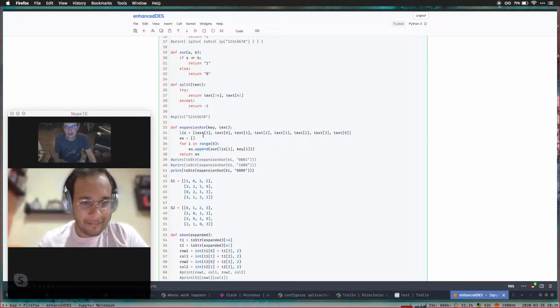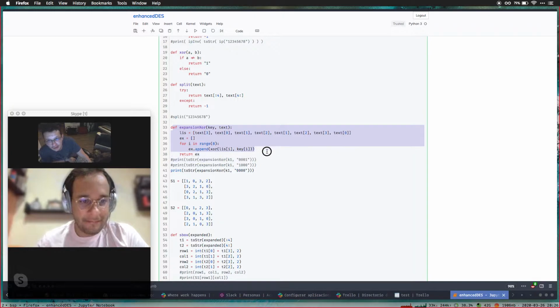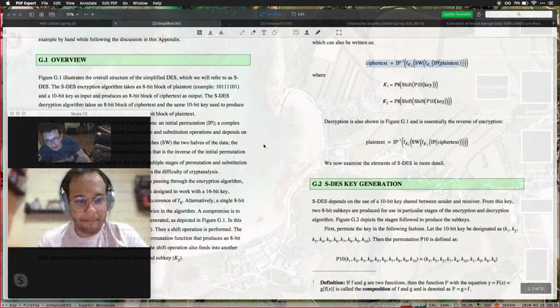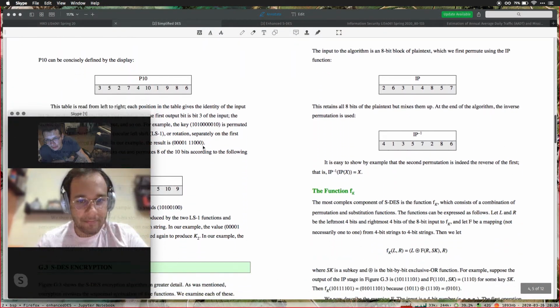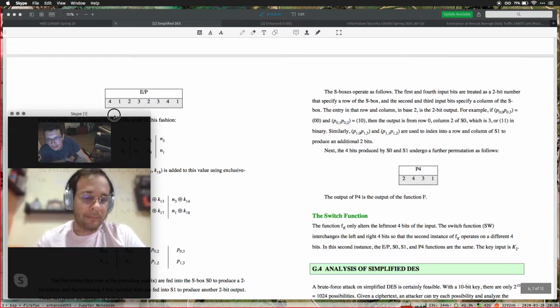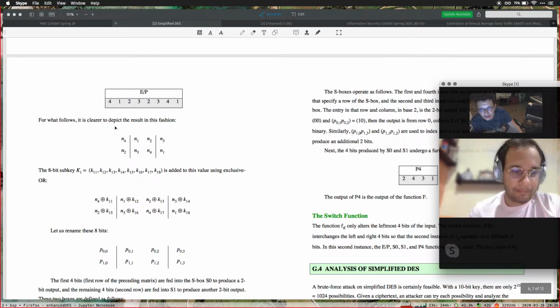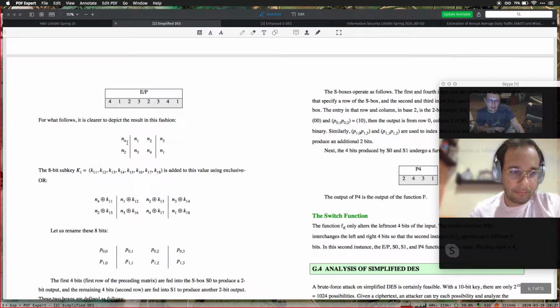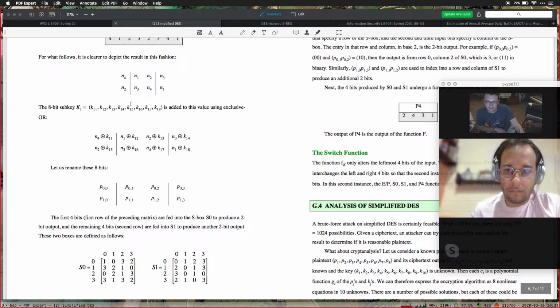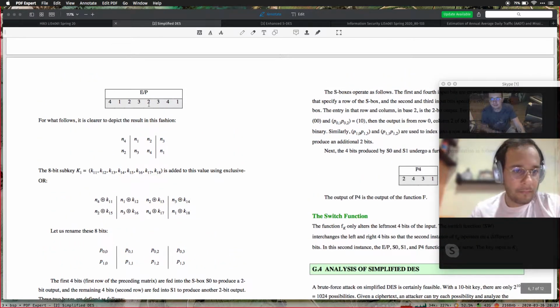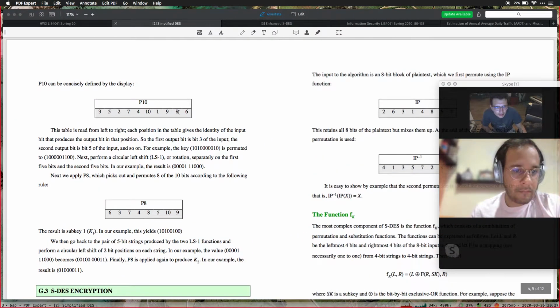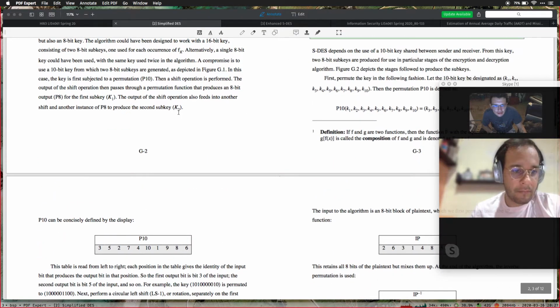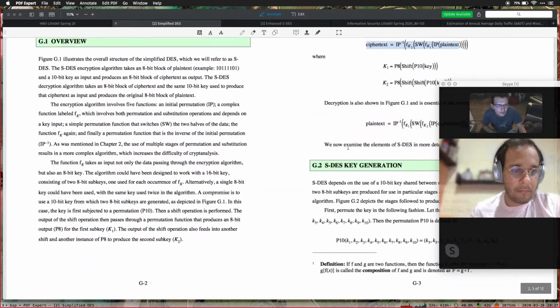Well, then we have the expansion with the XOR, which is basically this. We take the plain text, the right half, which is part of the f function.